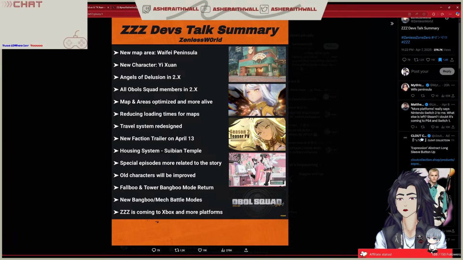Yusei, what up? New faction trailer on the 13th. Okay. Housing system. Interesting. I wonder what it's going to be like. Oh, how in-depth it's going to be. Special episodes more related to the story. Okay. Old characters will be improved. Yes. I'm so down for that. Fall Boo and Tower Bang Boo mode return. Okay. New Bang Boo mech battle modes. Ooh. Mech, you say?